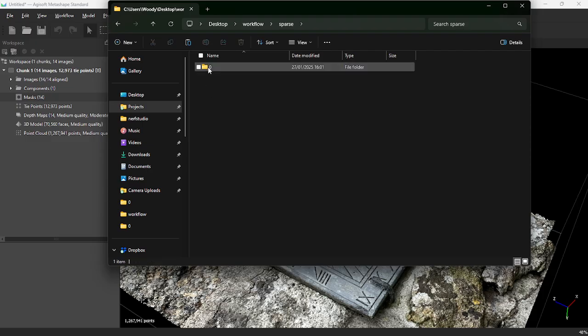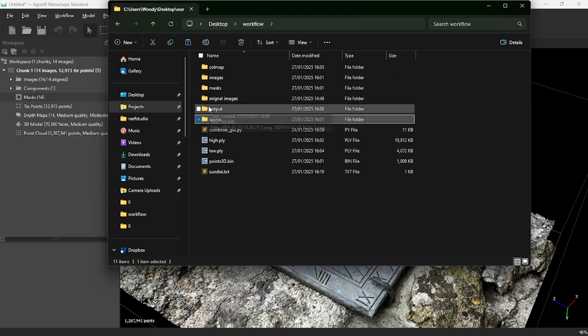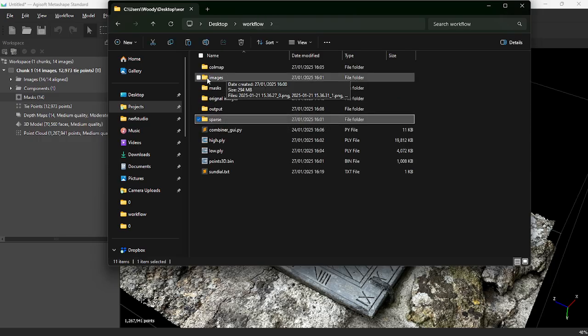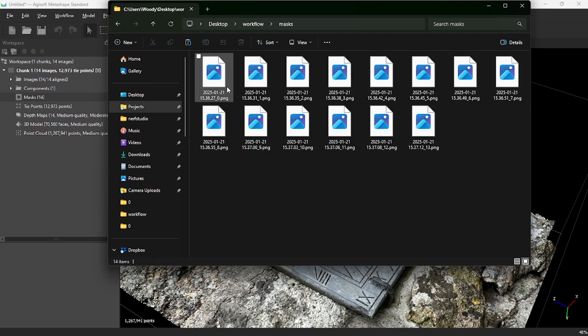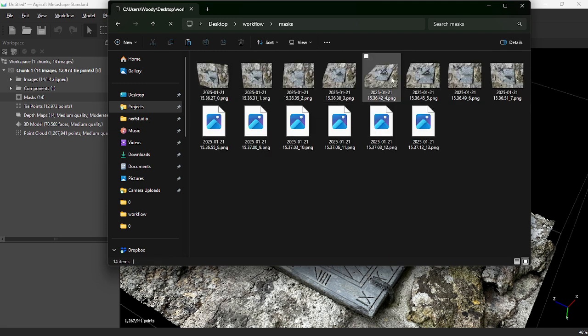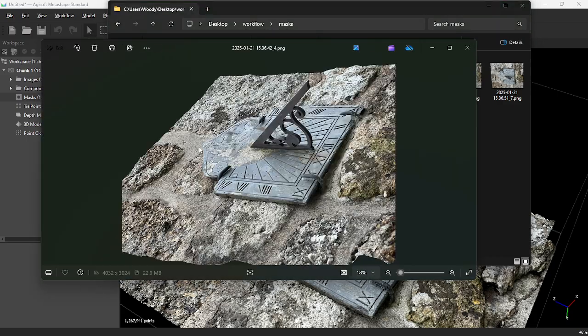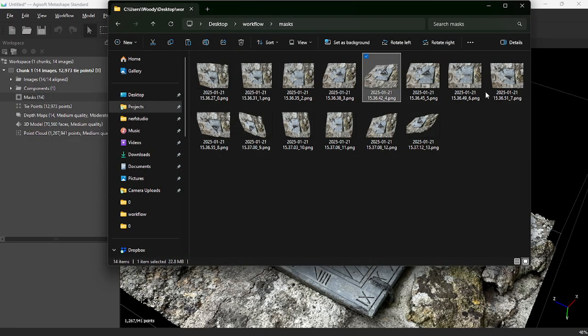We've got the very base sparse cloud. We didn't bother outputting the images, but we've told it to use the distortion correction information, and we have got the masks which are now done for us by Metashape. So that's the quickest way to do it.